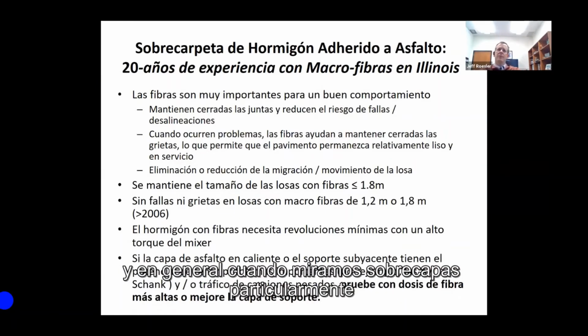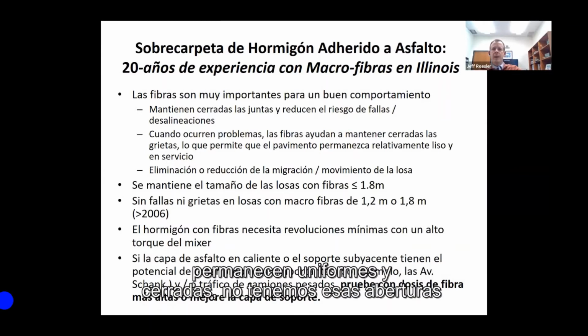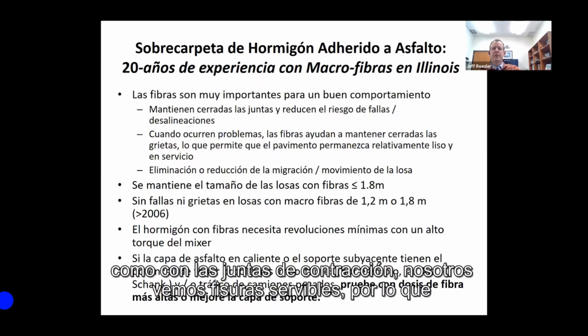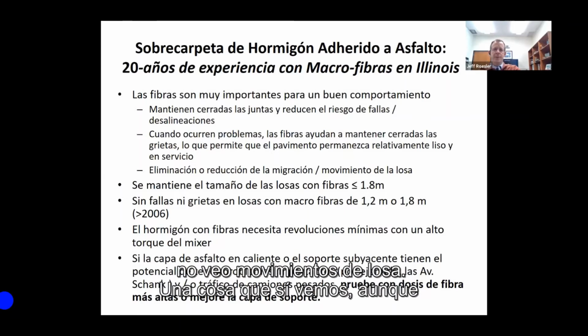In general, when we look at overlays, particularly with macro fibers, we really see that the joints remain uniform and closed. We don't have these openings with the contraction joints. We do see serviceable cracks, so the cracks don't deteriorate rapidly with thinner concrete pavements, and we don't see slab movements.